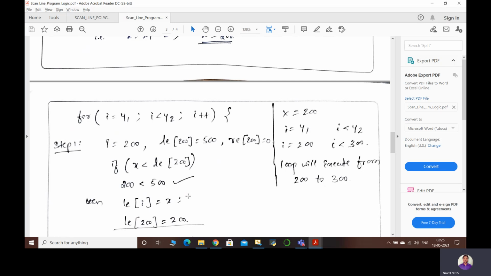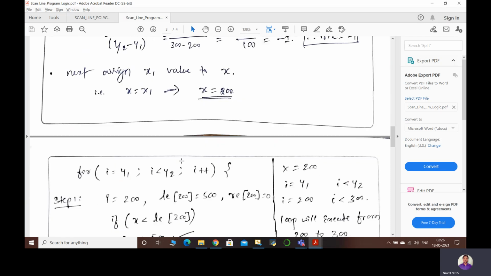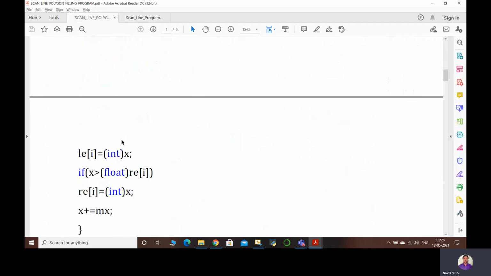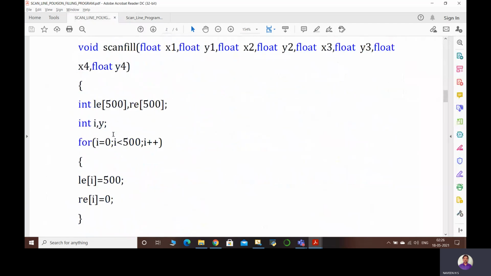So let's look at the first step. When I'm entering the for loop, the first I value will be 200, that is y1. As I already told, the left edge is initialized to 500 and the right edge to 0. Going back to the scanline program, I initialized LE to 500 and RE to 0.